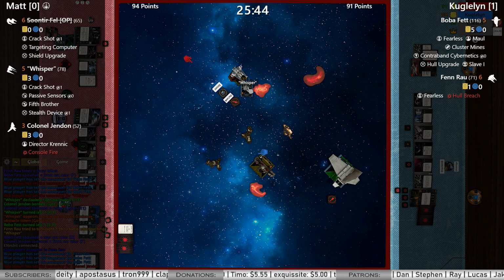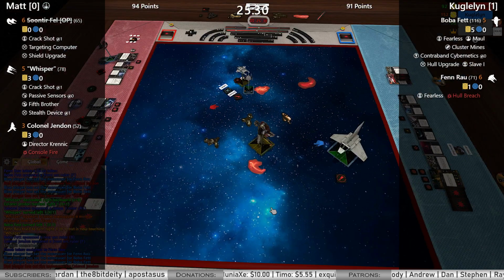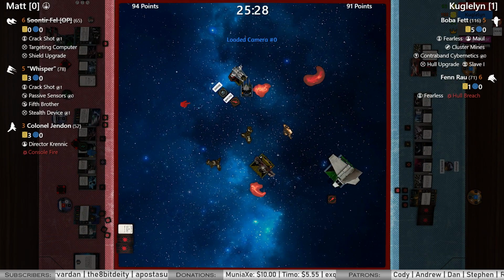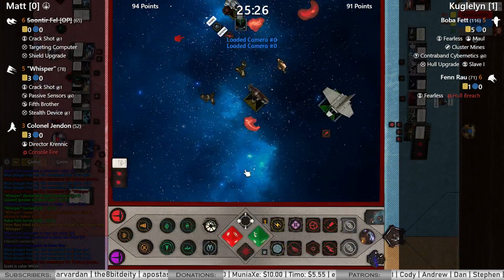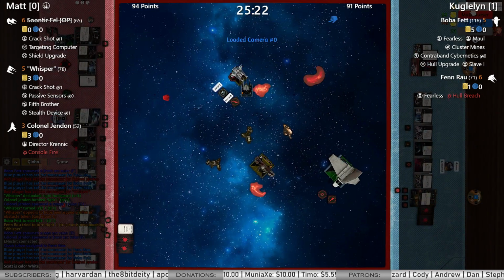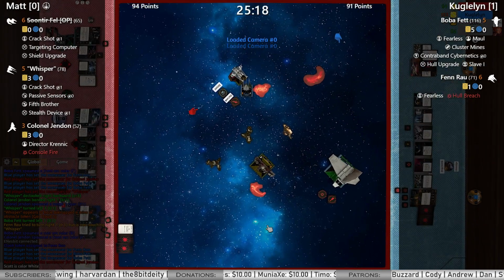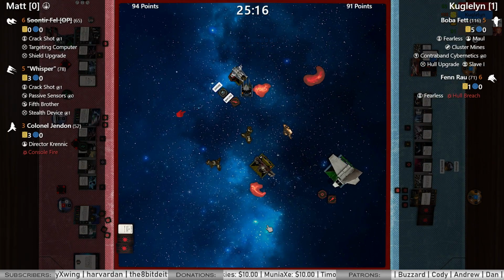Yeah, there was the one hard from Fenn that bumped. Just had a range 3 exchange. Jendon took 2 off Boba. Did Jendon roll for his console? Let's put the crit token out there. He did, okay.